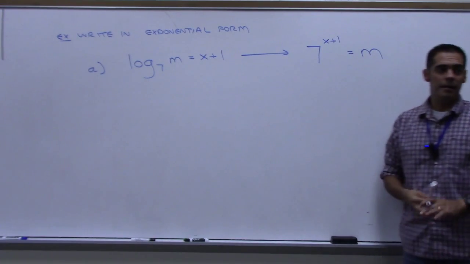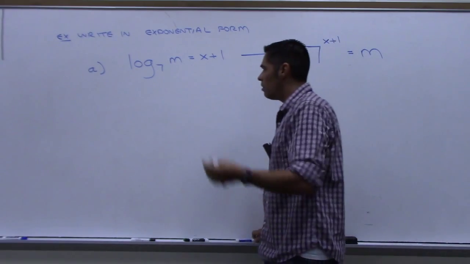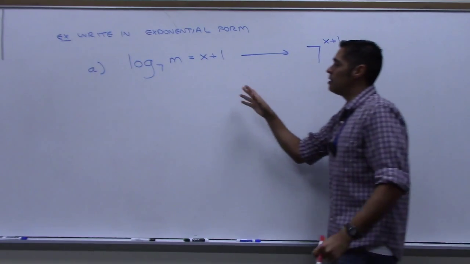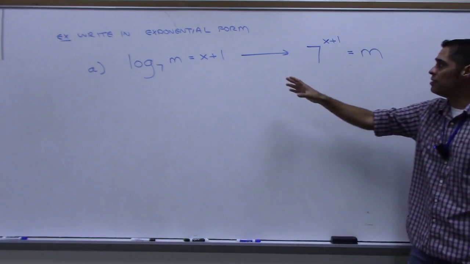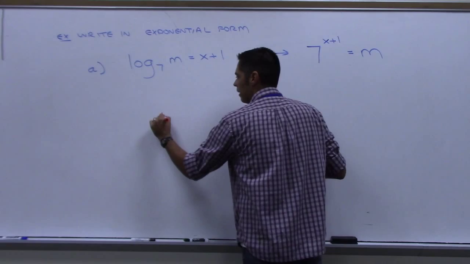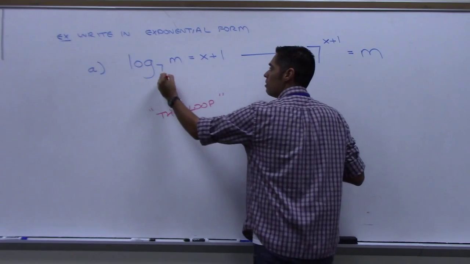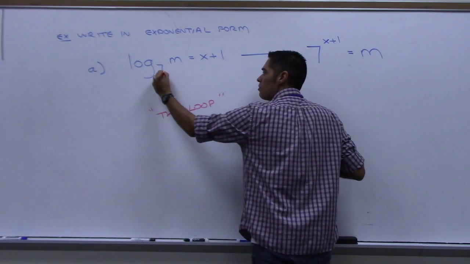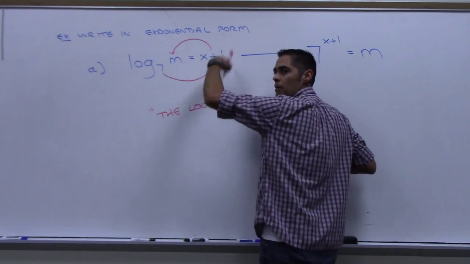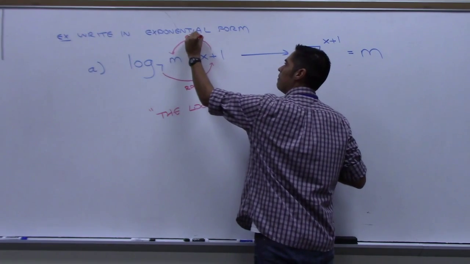Now, I'm going to show you something. The books don't talk about this, and when I was a student learning logs and stuff, this just made the most sense to me, and so I've shown it to my students. A way to remember to get logarithmic equations or expressions converted over to exponential form is this thing that I call the loop, okay? The loop. I just didn't have another better word for it, okay? So anytime I have a log equation, I draw a loop that goes from the 7 to the other side like this and back in. See this little loop? And this is what I raise, and this is my equal sign.